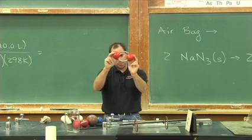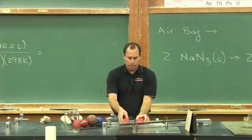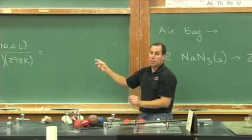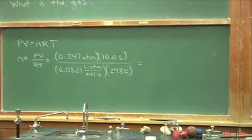The O2 molecule, 32 grams per mole. Let's take a look at a little problem over here on this left board. It's a very good, useful example of PV equals NRT calculation.